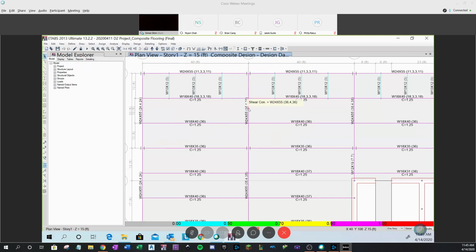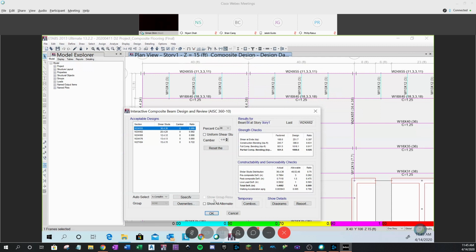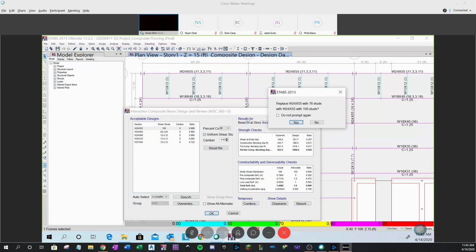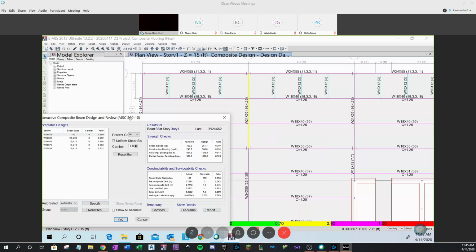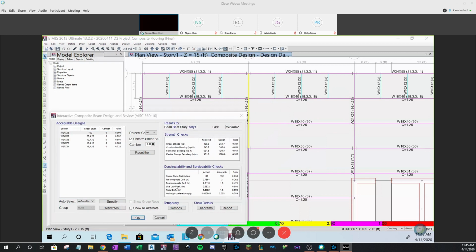If you want to see the uniform shear stud, maybe you could click here and give us the pattern of studs, so that ETABS can give us the uniform number of studs.